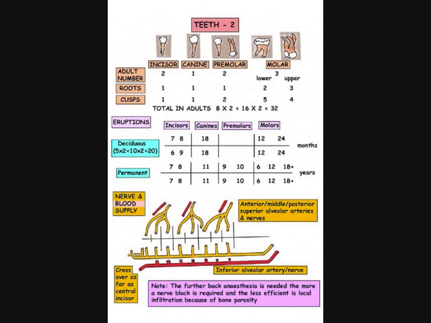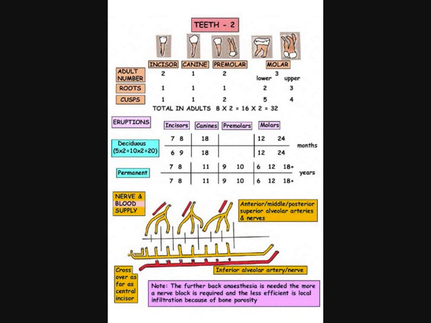A description of the teeth is probably beyond the scope of this podcast, but just simply to say that there is a set of deciduous teeth numbering 20, and these appear between the ages of 6 months and 24 months, whereas the adult permanent teeth is a set of 32 teeth that appear between the 6th year and the 24th year. They sit in special alveolar bone which allows a certain amount of movement.